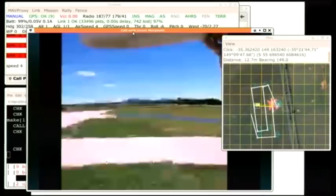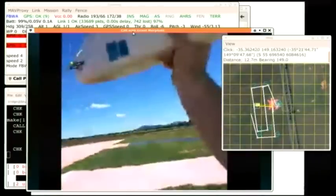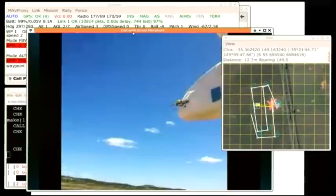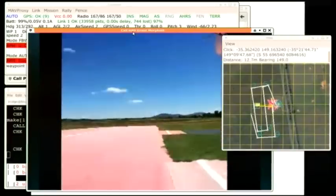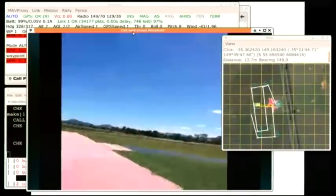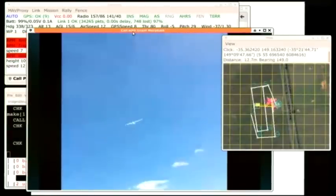All right, we're in manual mode there. There's the plane. Mode FBWA. He's checking the stabilization, making sure that it's going to stabilize in flight. These are the standard ground checks you do before takeoff. Mode auto waypoint 1. Yep, he's ready to launch it, and it'll automatically detect the acceleration from the throwing of the plane and then start the propeller based on that acceleration. So it's an automatic takeoff, but with him just throwing it. There it is, it's heading off into the sky.